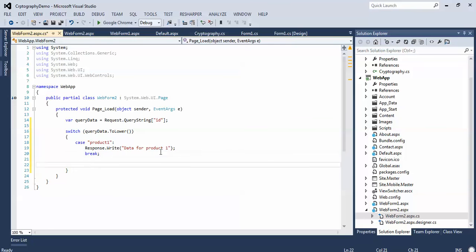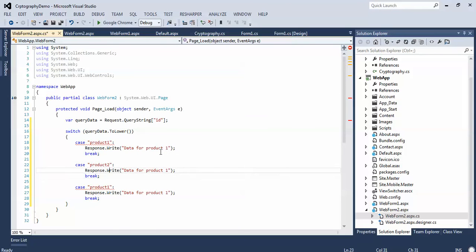Then I copy this and paste it a couple of times. If it's product two, then I'm expecting data for product two, and otherwise data for product three. In a real world scenario, we would be querying the SQL database on the basis of the ID given. Okay, let's run this application.